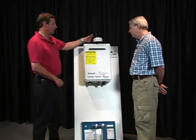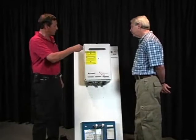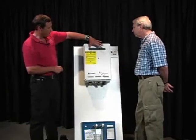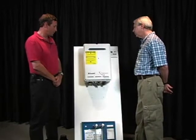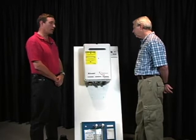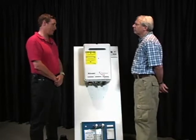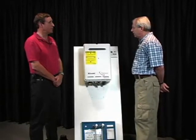This particular unit is an outdoor unit. As we can see, there's a vent right here, and this unit's designed to go outside. A lot of people find different tankless water heaters being installed outdoors. There are only a few that can actually be installed outdoors. Rinnai is one of them here in Colorado because of the problems that we have with freezing.